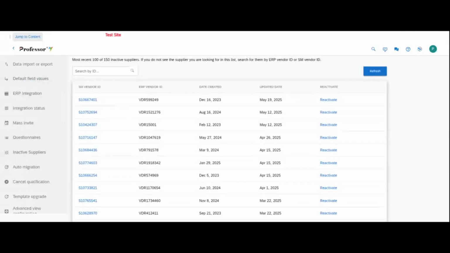Once you see the one-series kind of number, you can cross-check by going to the S4 system and putting the ERP number into the XK03 transaction to view the supplier data. MK03, or whatever transaction you are using for that customization. XK03 is the central T-code for supplier visibility, and MK03 is from your purchasing point of view to view the supplier. Do you have the S4 system access with you?